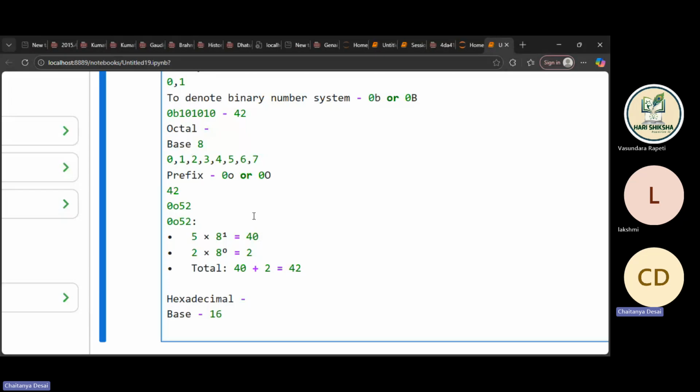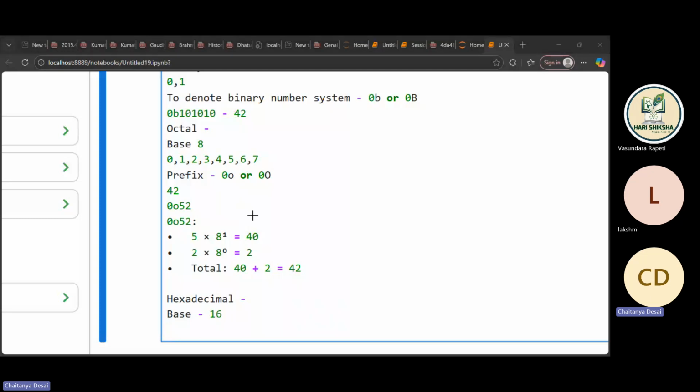It is mainly used for denoting colors. If we want to have a color at some place in a web page, we use the hexadecimal number system.